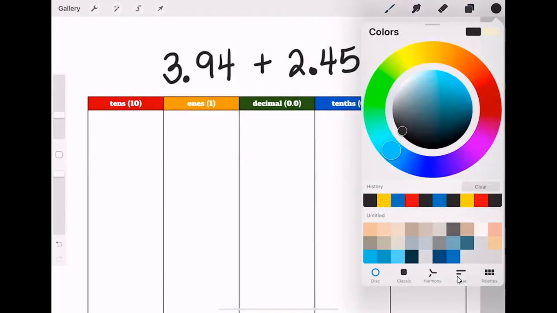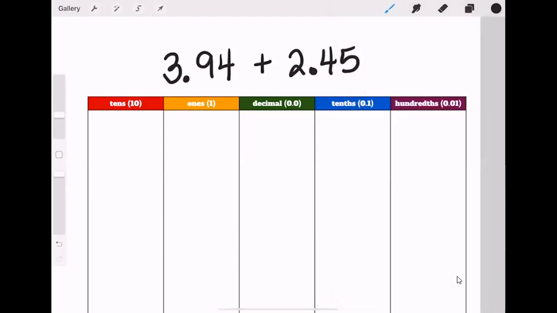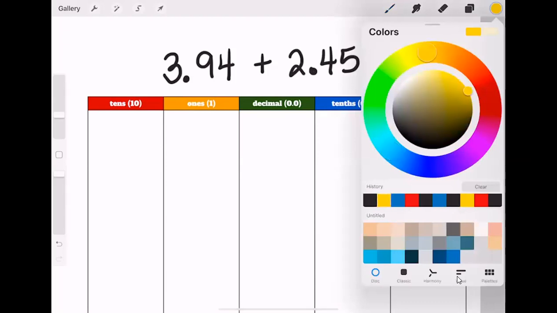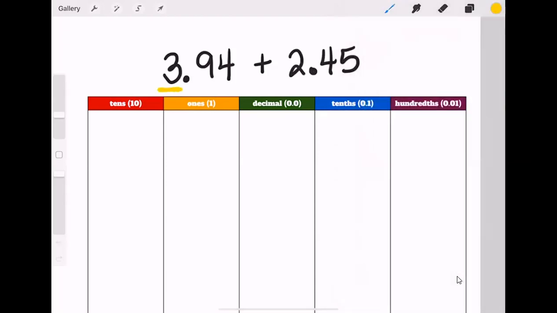I know if you have colored pencils that you can grab real quick, go and grab them, and we can underline and color code these as we go. All right, so we're going to start off with this first place value that we have right here on our number. So we have a 3, and that place value falls in the ones place. I'm going to go ahead and color that, underline it. I'm going to put that 3 in that ones place.